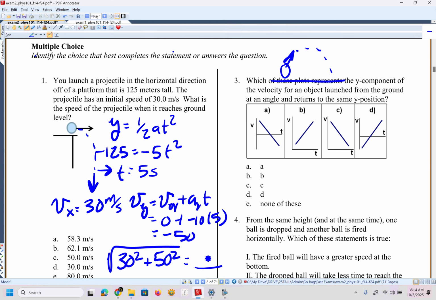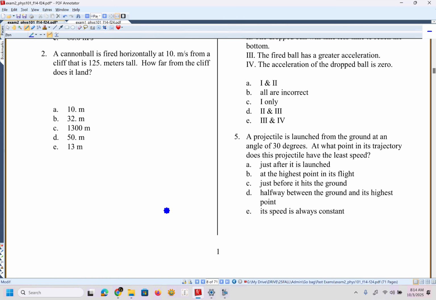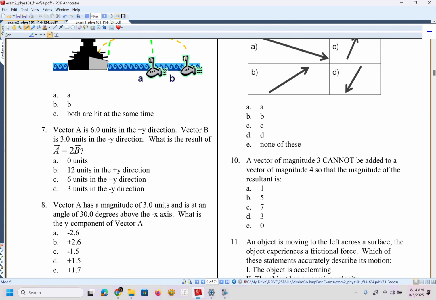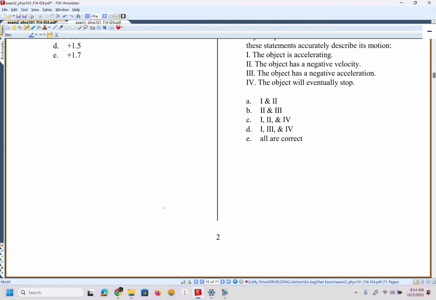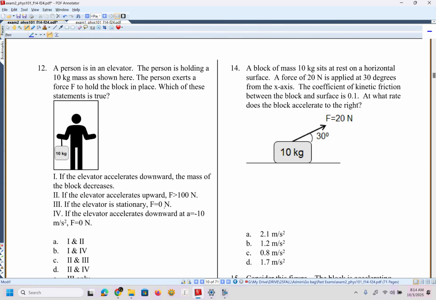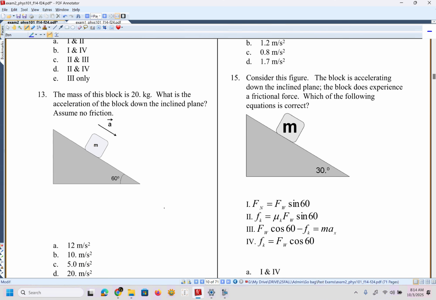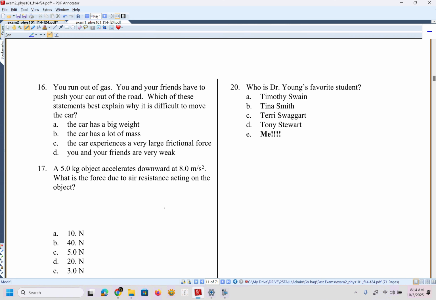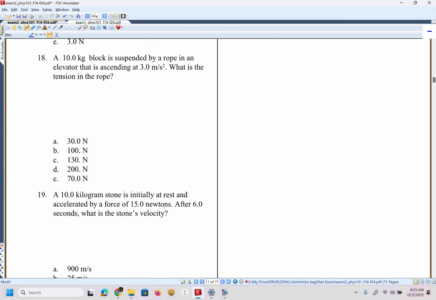Do I have a favorite question? They're all my favorites. Like I said, the exams are all the same, right? If you look at them, there's always one like number 3. There's always one like number 1. There's always one like number 9. The vectors thing. Yeah, there's usually one like number 14. I told y'all there will be one like number 14. There's always one like 15. There's usually one like 13. Yeah. Y'all won't have one like 20. I gave you all the full 20 questions. Okay.